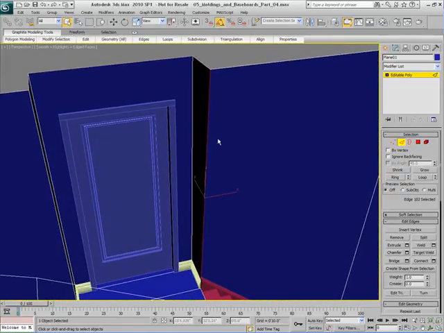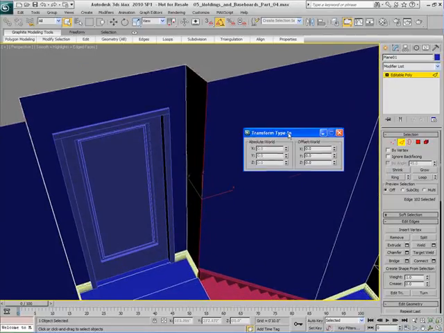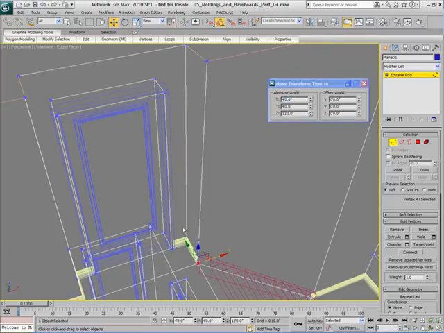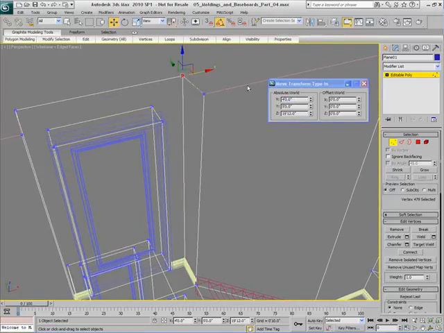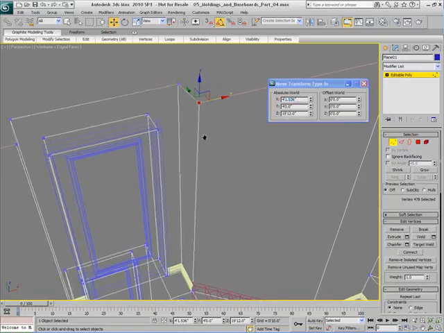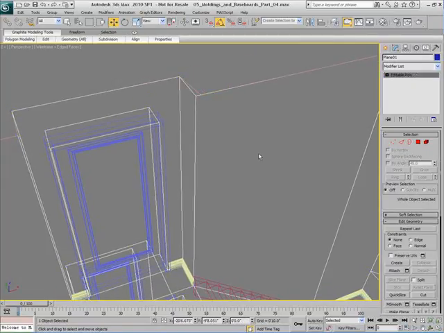So here's what I'm going to do. I'm going to open up the Transform Type-In tool here. I'm going to select the bottom vertex of the line and check its x-coordinate. And the x-coordinate is exactly at 4. And if I check the x-coordinate of this vertex on that end of the wall right there, I can see it's also 4. So something tells me that's right. If I select this vertex up here, it's 4 feet and 1 point something inches. So I know that one's off. So I'll just go ahead and type in 4. And there we go. Problem is solved.